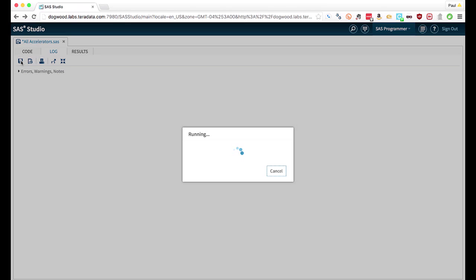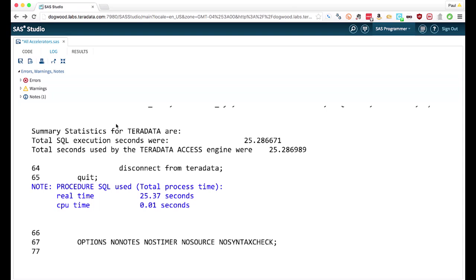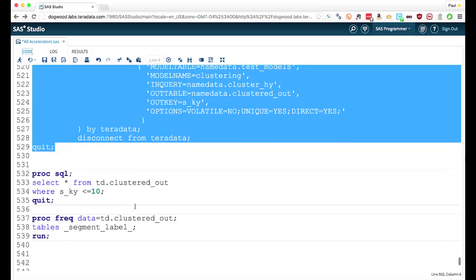It should nearly be finished. So 25 seconds to bring my data from Hadoop into Teradata, score, and get rid of it and flush it.